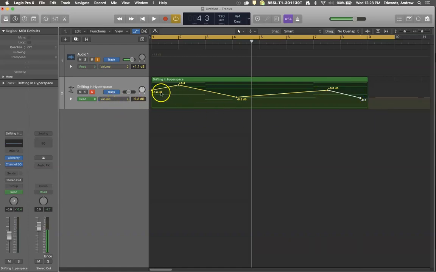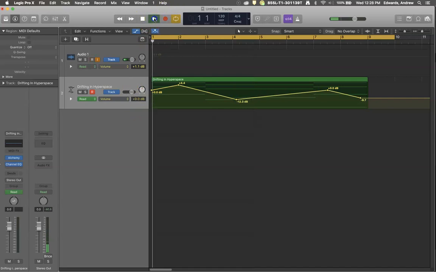A yellow line that talks in decibels would be volume. So now as this track plays, you'll actually hear the volume change in line with the yellow line. And you can watch the little slider change too. So that's kind of neat. That's volume. That's the most commonly used one, and it's the one that shows up by default.